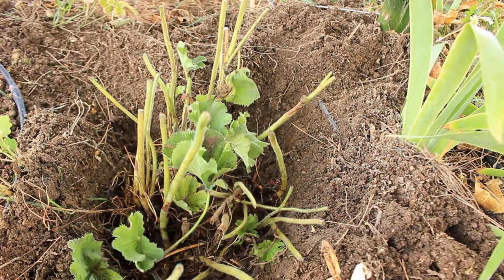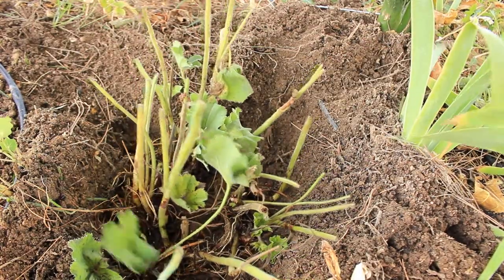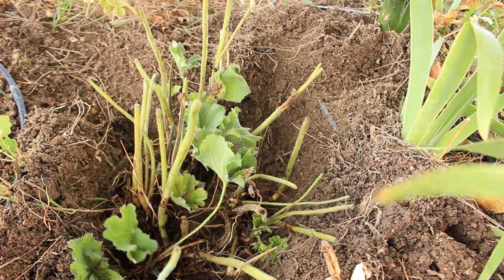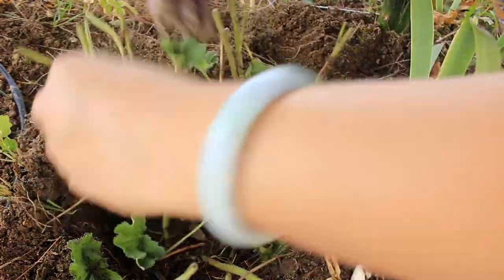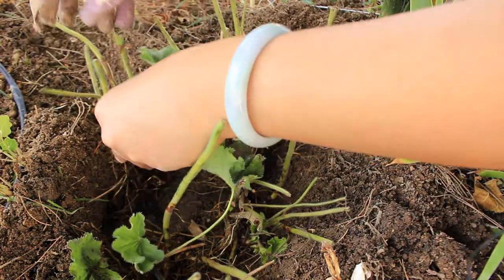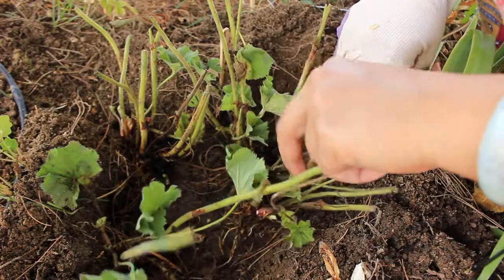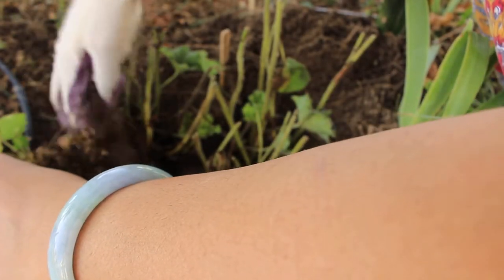I'm very happy to be adding this plant to my cutting garden. As you can see, I have a total of four starts staged so I can go ahead and plant them with their crowns up. Basically, this stuff right here — you don't want it planted too deep. I want to put it in an area where covering it won't bury the whole thing. I initially had the hole dug a little too deep and then I corrected that.